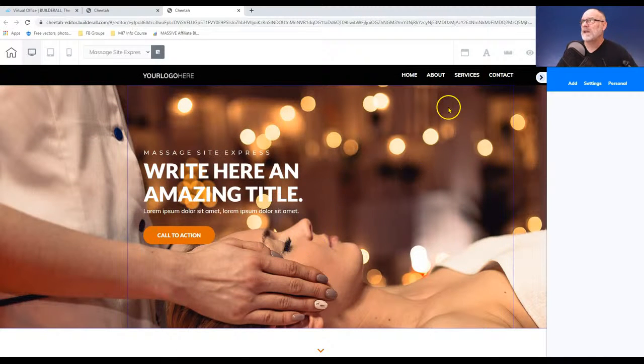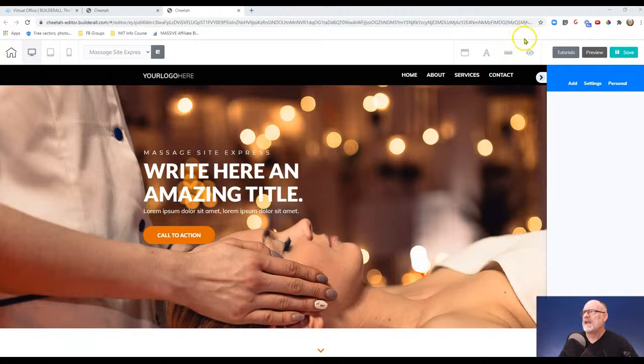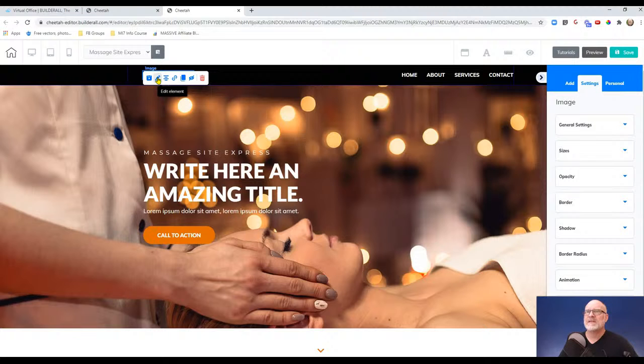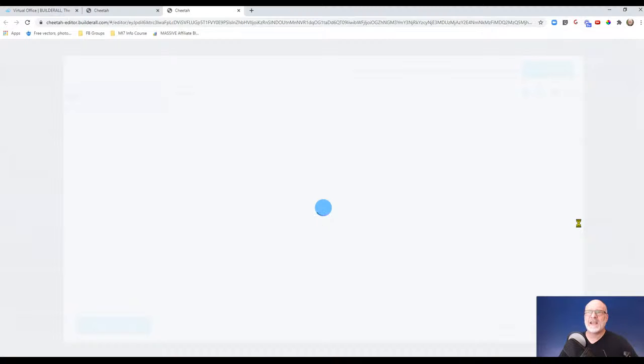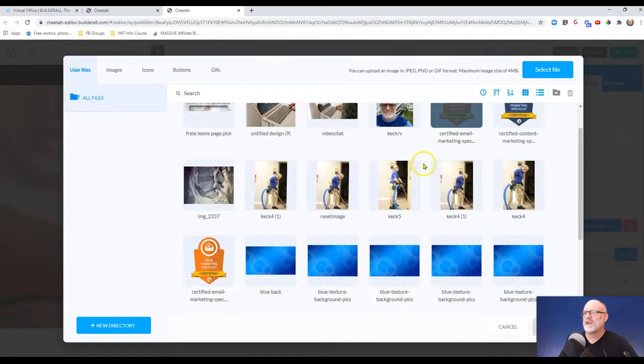First off, we go over here to our panel, and let me bring me down here so I'm not in the way. Let's check out, first off, the logo. We click on it, and we can go to Edit Elements, General Settings, Change Image, and it's going to take you to your repository of files.